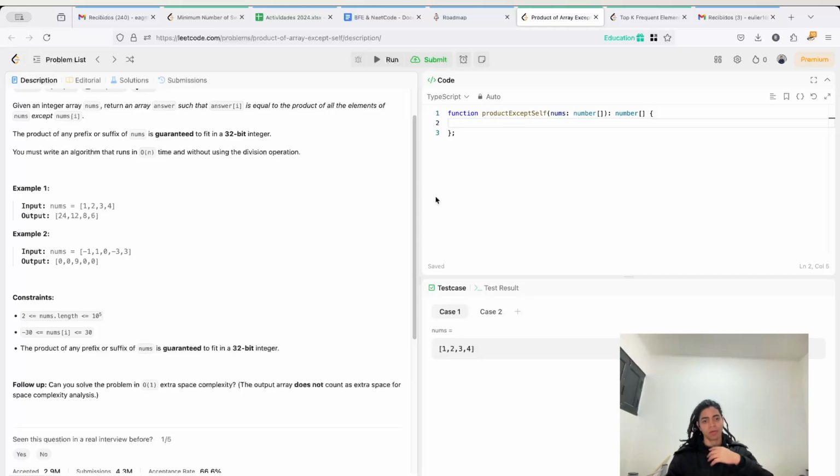In this hash, I'm going to store the key as the index and the value as that value. Or we can also shift that and store the key as the value and the value as the index. All right. So anytime we ask this, we say, hey, this is the position that we want to exclude, that we don't want to actually calculate.